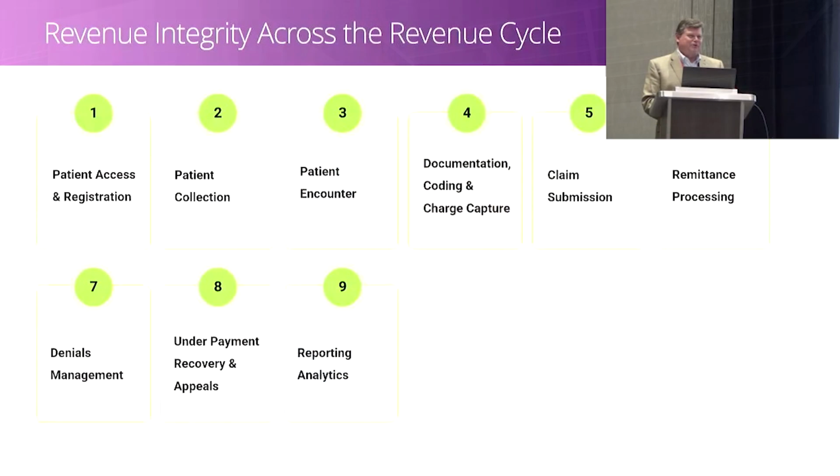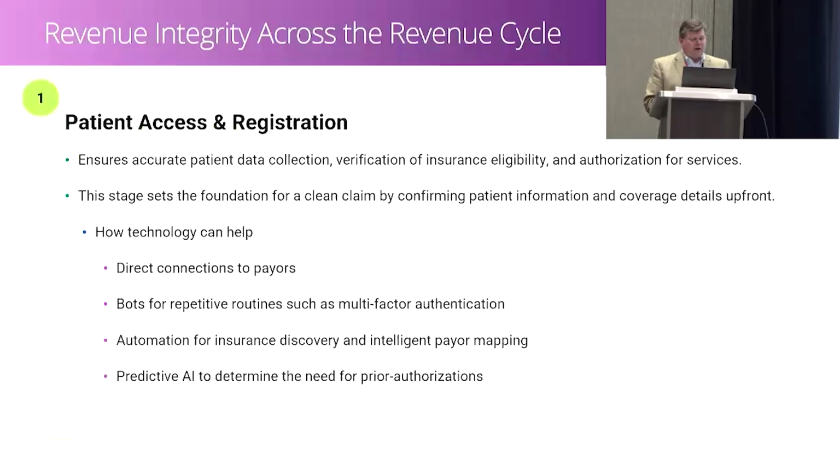Everybody has different interpretations of the revenue cycle. I may have missed some things, combined some things in here, but we're going to walk through them one by one. It all starts with patient access or registration. Some people have the same personnel. If you're in a small practice doing patient registration or patient access, some have large departments where it's patient access.